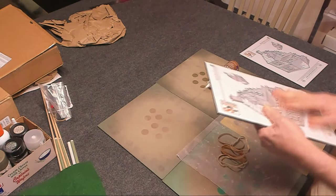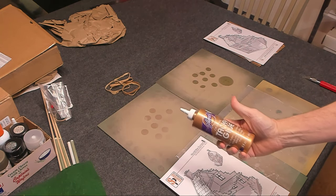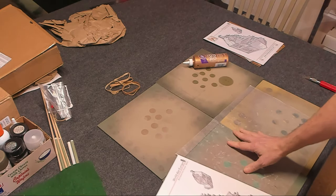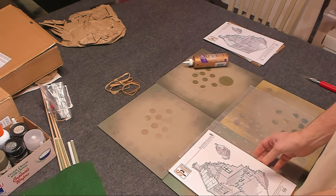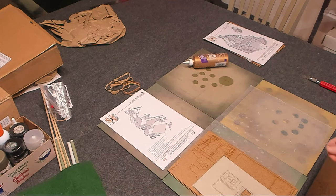All right, so let's go ahead and open this up. And I'm using Aileen's tacky glue because it's going to give it some stickiness. I've got a work area and I've got some wax paper laid down, so if any glue leaks out, it will drip onto the wax paper. That's the plan. Now there's the instructions.